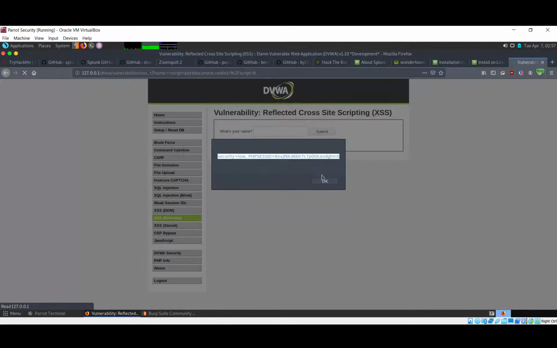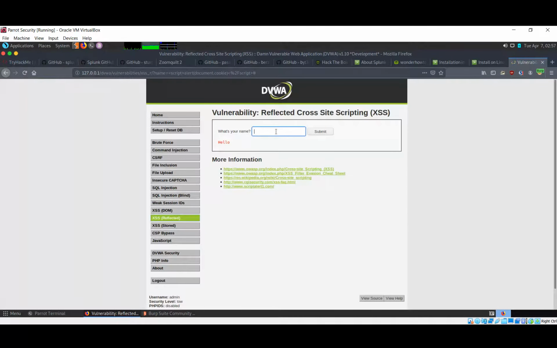So I notice one more thing, that whatever I enter, that is also getting included in the URL. This name is equal to this parameter. Whatever text I entered is getting included here. So how this can be exploited is, let's say you send this link, and they click on this link. So whatever script you have written, it runs on the system, and you can use it to, let's say, gain some information about them, gain information about this session or about the cookies, or something like that.